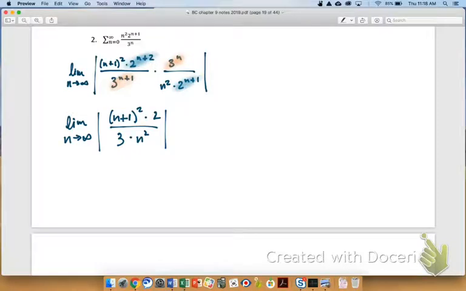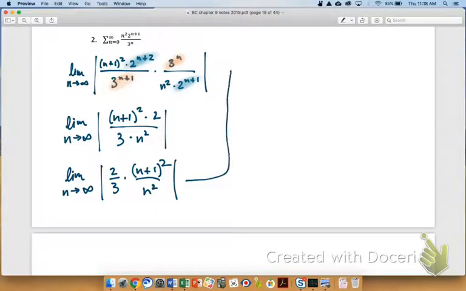Okay, so I don't know how you guys feel about this. I can show you a couple steps here. Couldn't we rewrite this like this? You okay with that? And then the truth is, the absolute value of 2/3 is 2/3, and it's a constant multiple, so really I could take that out if I wanted to. I definitely do not have to do it this way. I just thought I'd show you this way.